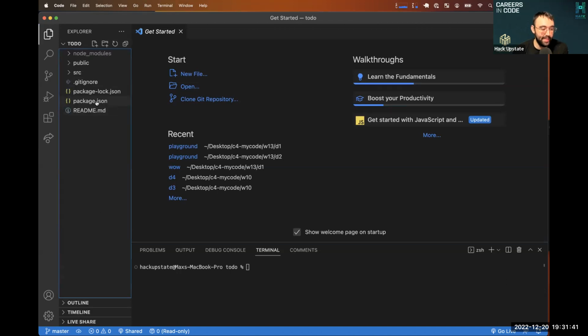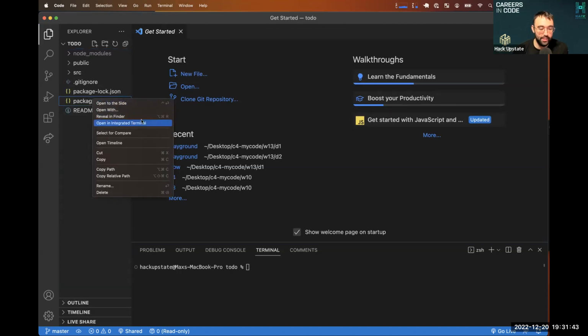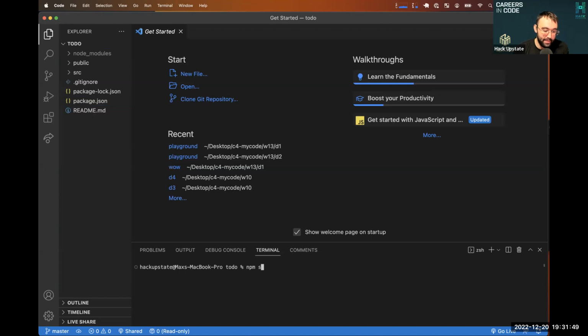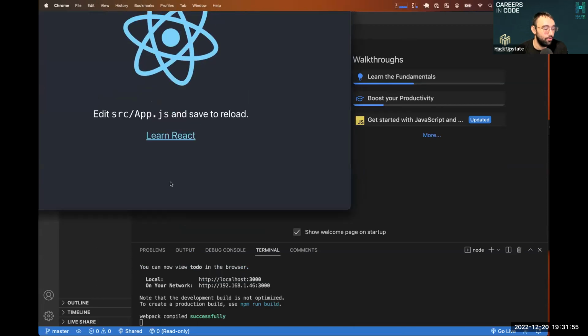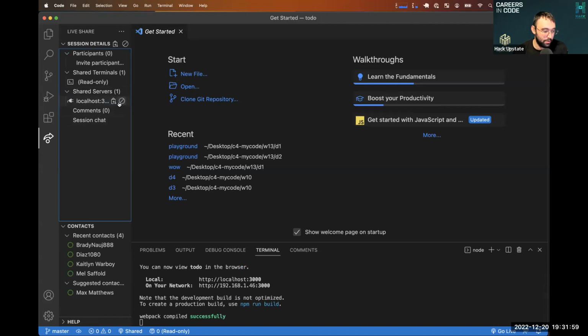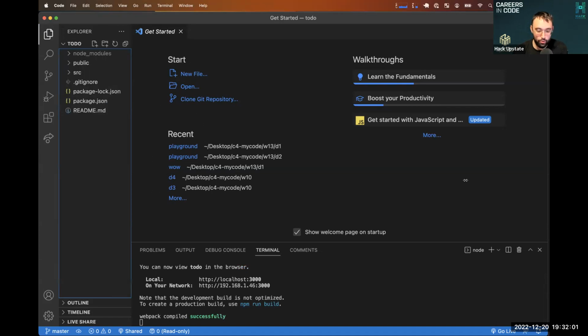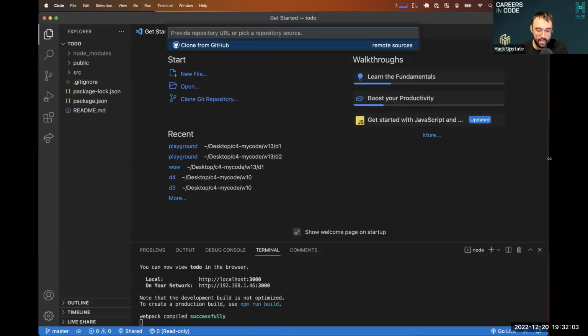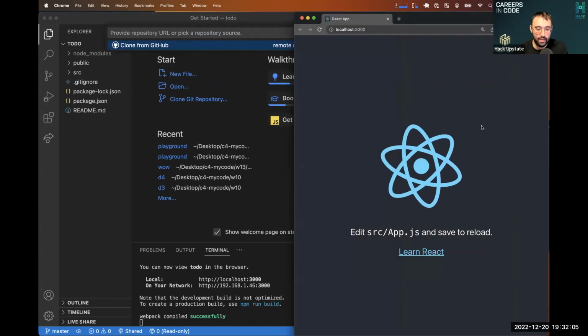That is the same exact thing as right-clicking on package.json and opening an integrated terminal. That's just another way to get to it. And I'm going to run my npm start, which should pop open my Chrome and show me my spinning React logo. And I am going to pause there for anyone who needs a minute to get to that spinning React.